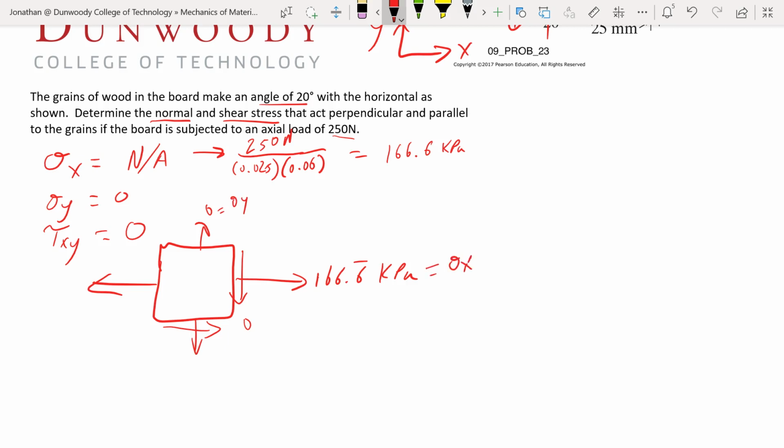So now we're looking for an orientation that is 20 degrees rotated from that, right? So we're going to look for how much. This is going to be our 20 degree range. That was not perpendicular. There we go. So we're going to look for that much. What's sigma in that direction, and, let's see which way, I'll draw it this way, there's tau acting along that direction. Right. So what do we have?